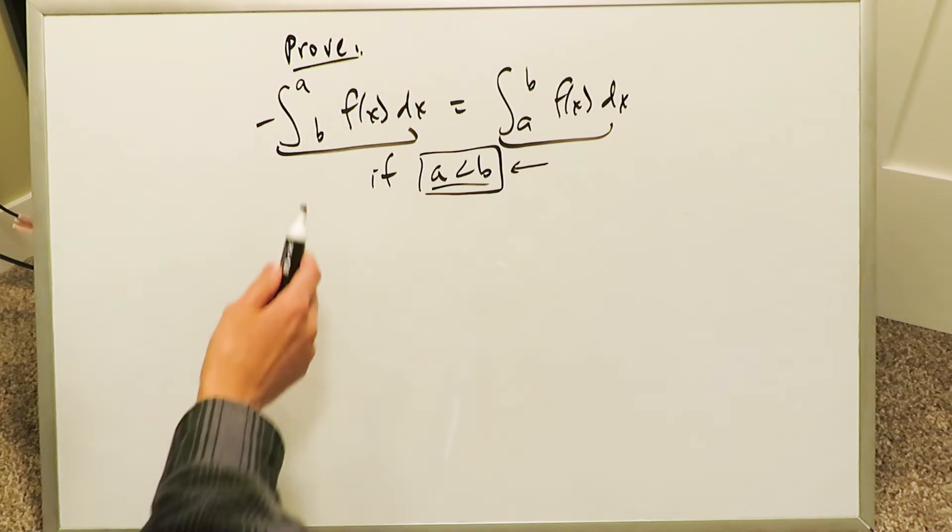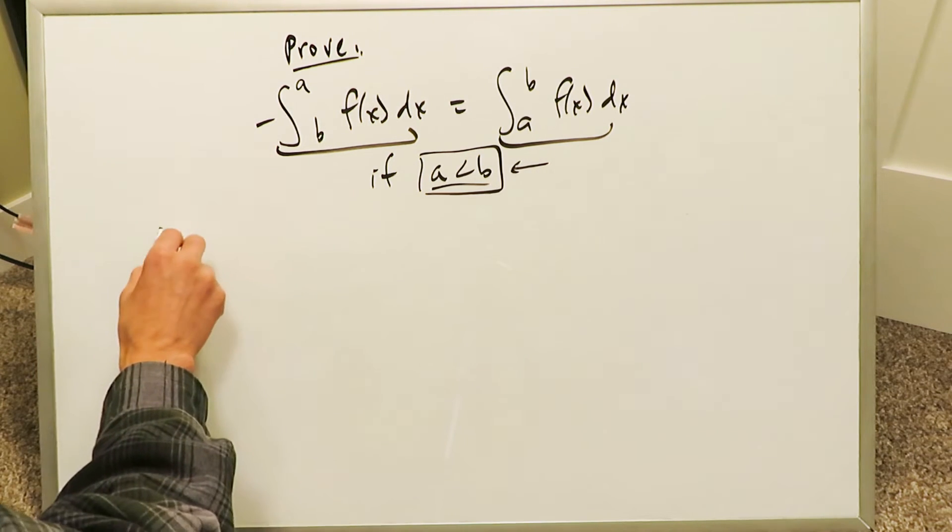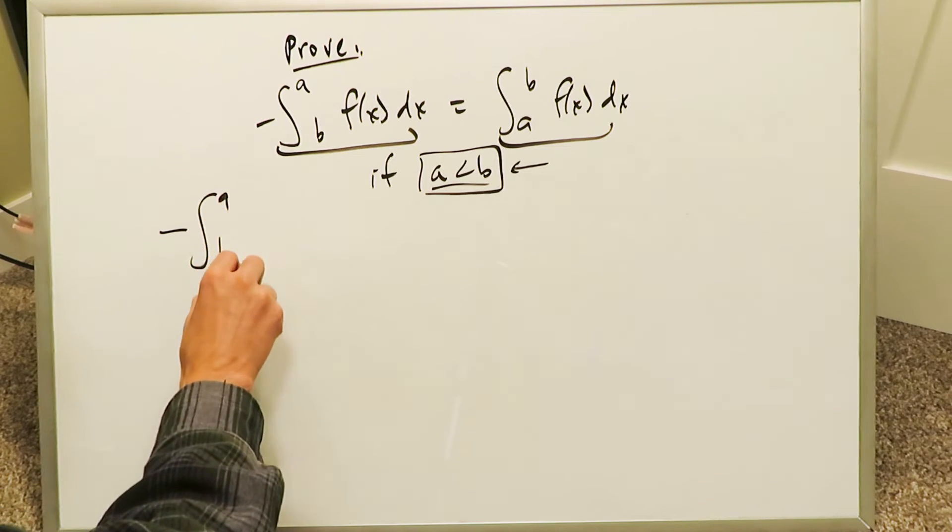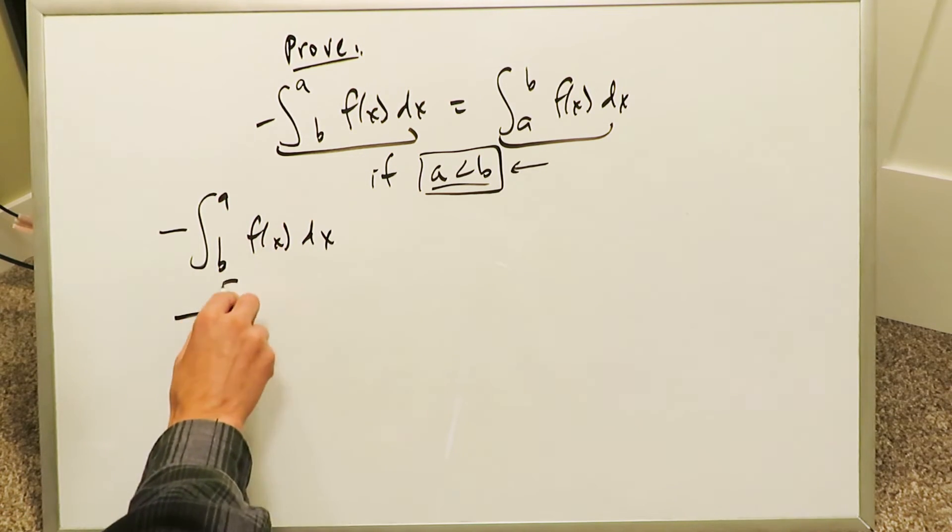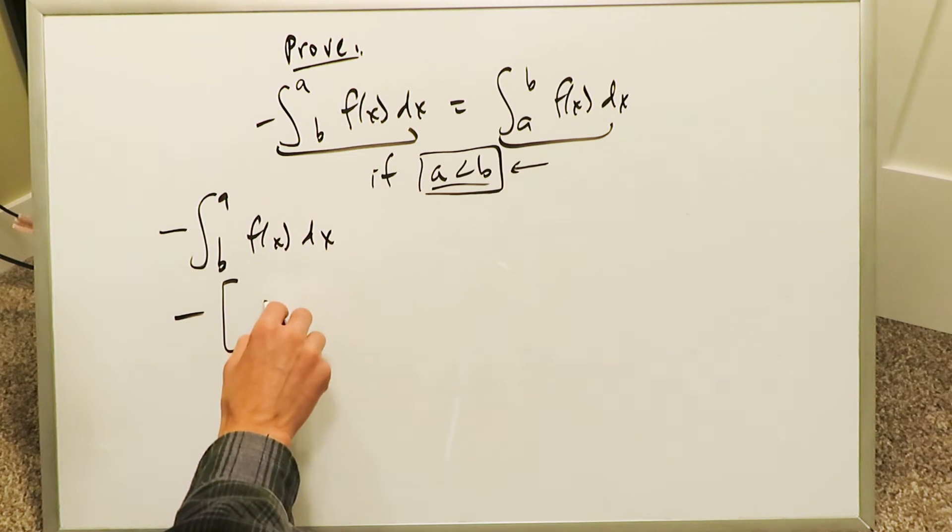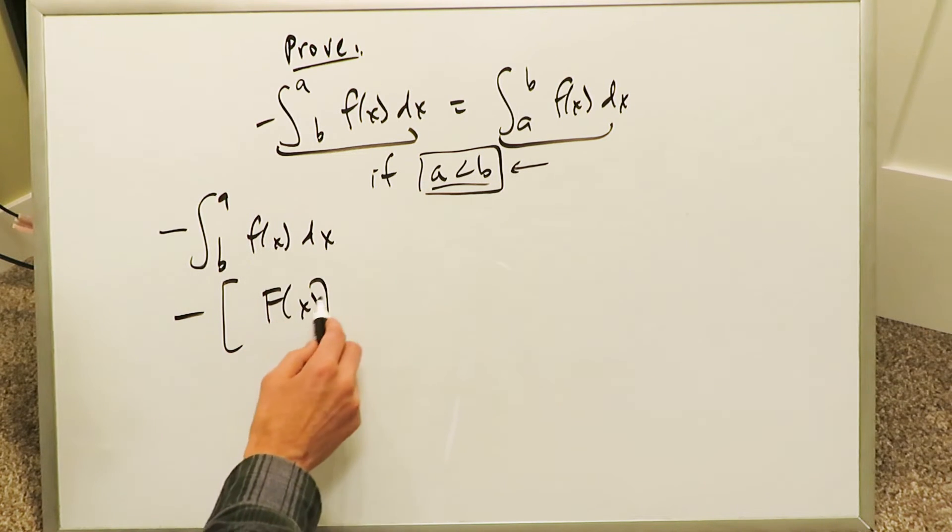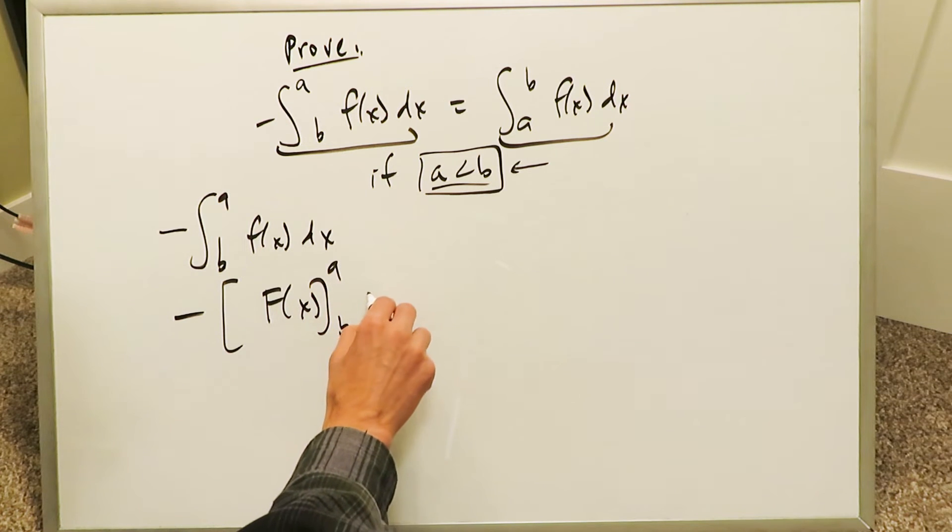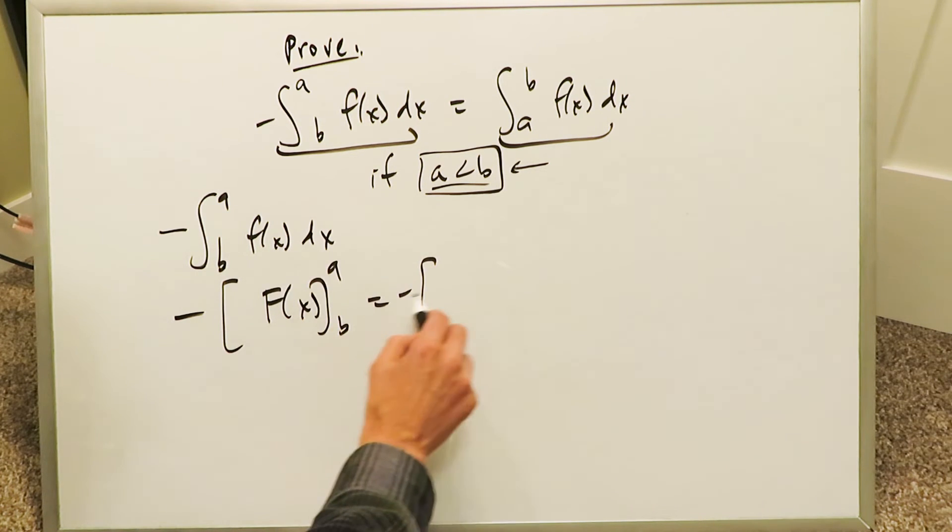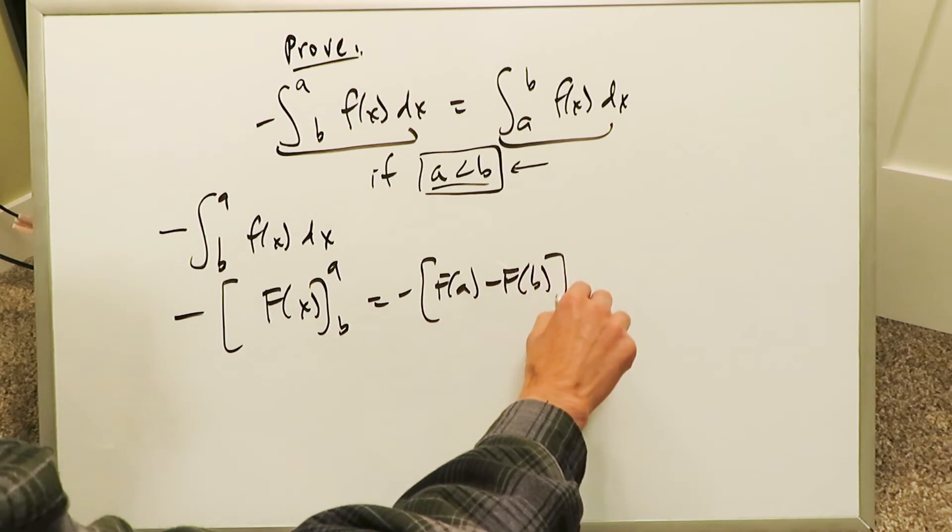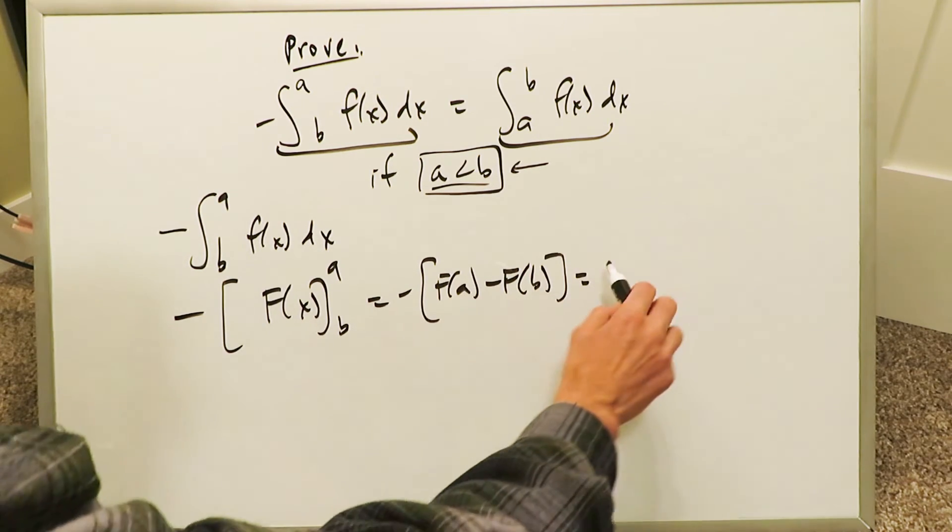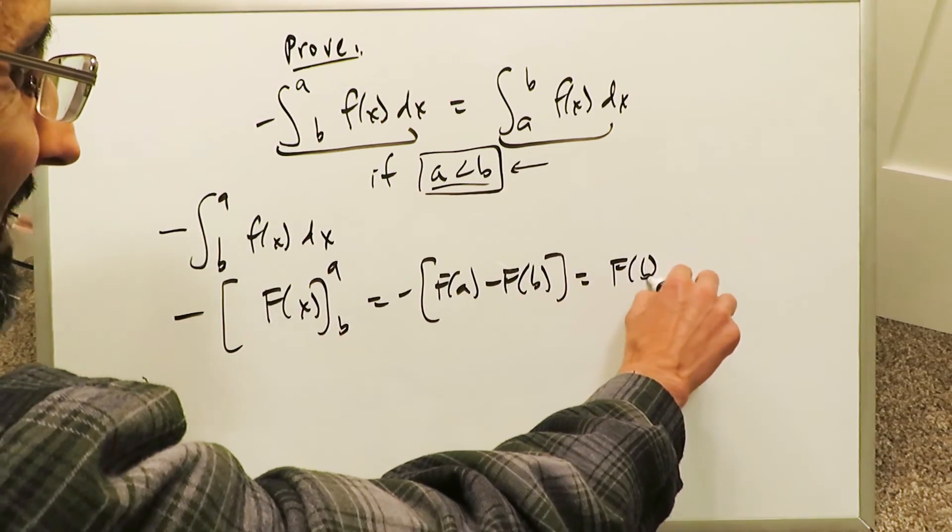You can utilize the general integral procedure by examining this part right here. You're looking at minus, and then ∫[a to b] f(x) dx. If you integrate this, you have a minus which sits outside and the anti-derivative of f(x) can very well be this capitalized F(x), and then you have a and b. You can bring in the upper limit, the lower limit, and you can show that this right here is the outcome. When you open up this parentheses, you end up getting F(b) minus F(a).